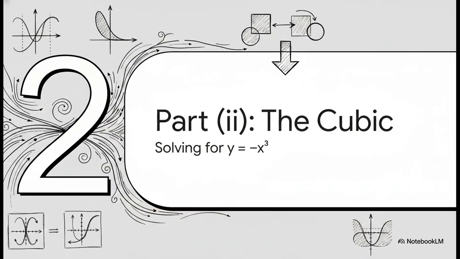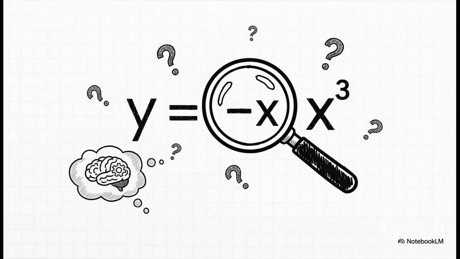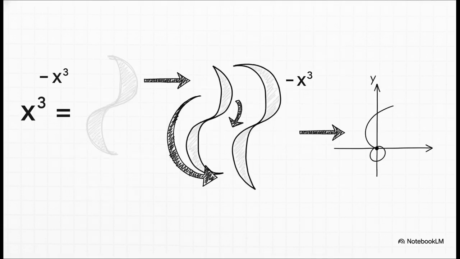Okay, next up is the cubic function. This one's going to have a completely different shape, so let's see what clues the equation is giving us this time. The second equation is y equals minus x cubed. And again, let's just pull out all the clues hidden inside this pretty simple-looking expression. So the crucial thing here is the x cubed. That gives us a cubic graph, which has that really distinct S or squiggle shape.